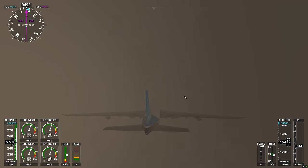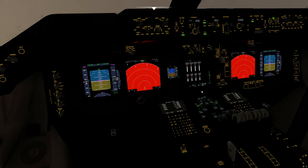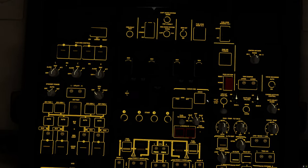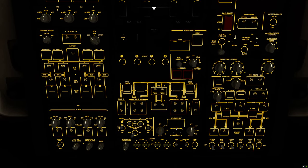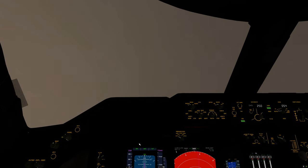Now, will it ask us to descend again at night? That is cloudy. Tell you what I'm going to do, I shall stick on some lights. I also stick on some window heat, and let's make sure I did set this before we took off, but it's been reset, so just check your anti-icing is on. Let's stick all the lights on as well. That was nice, that's useful. You can now see what we're doing. It's not raining today, so we're all right. Let's get back into the cockpit view.